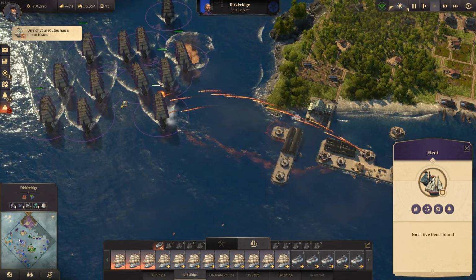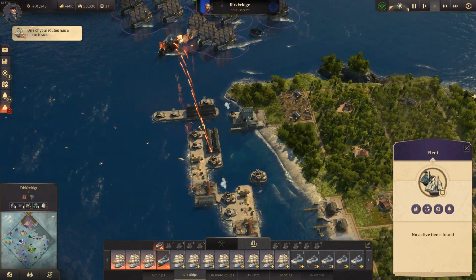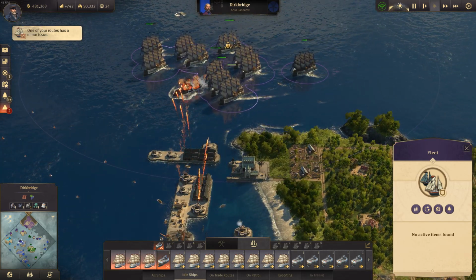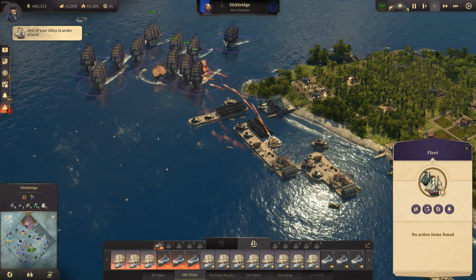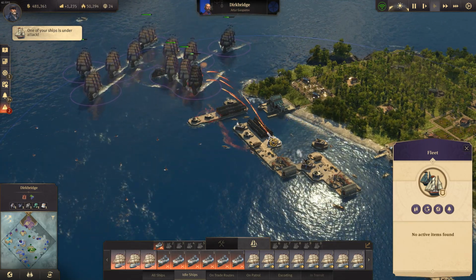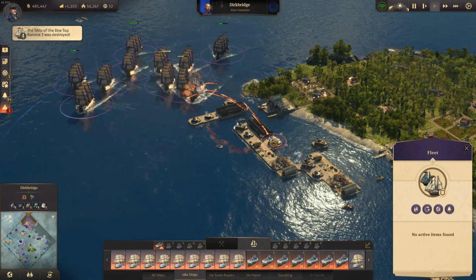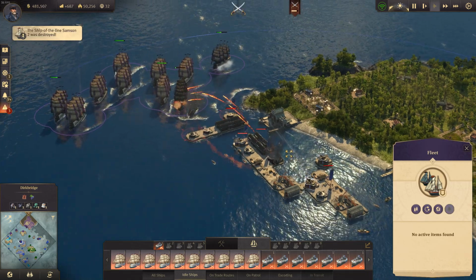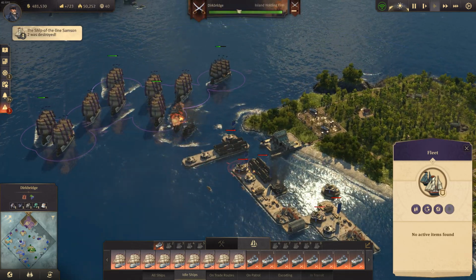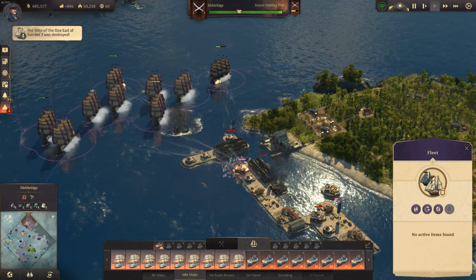Alright, we need to bring it in. Fleet en route. Ship under attack. Gosh, it's doing so much damage with that gun. I want to bring everybody in closer. We're going to lose one more, and then everybody fire on it.